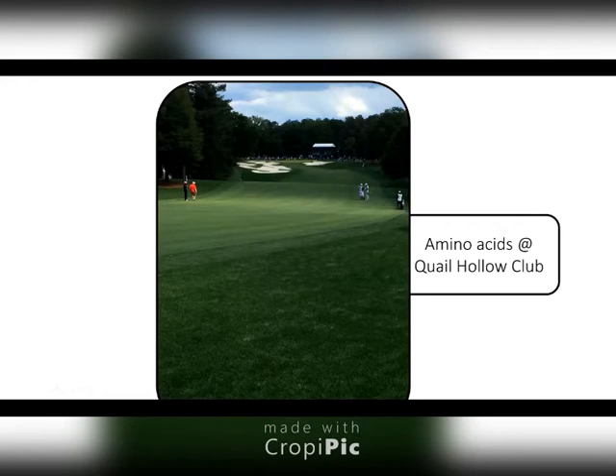So why don't you jump back in, Kurt, and get Keith on the line here to talk about what amino acids have done for him and his color. We're talking about improving plant efficiencies here by increasing protein production through nitrogen assimilation — not only impacting color with better chlorophyll synthesis, but also impacting photosynthetic efficiency. I want to bring Keith on from Quail Hollow to talk about his experiences and the advantages he's gained from the use of our Gro40 product, our concentrated amino acid supplement, used prior to the Wells Fargo PGA Tour event this year.